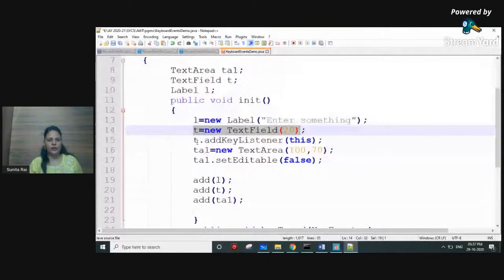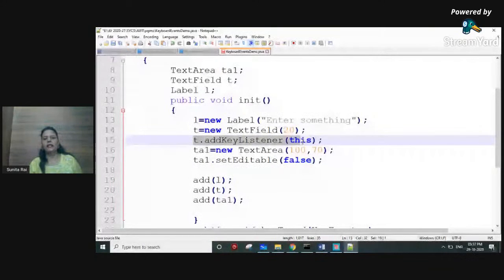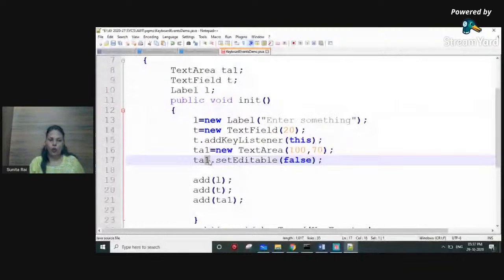See what I'm writing now: T dot add key listener. What is T dot add key listener? Whenever you are typing something in T, which is your text field, your listener is going to do some activity. If you want to do it on a text area, you can write TA1 dot add key listener. So on whatever component or control you want to handle keys, you can use this.